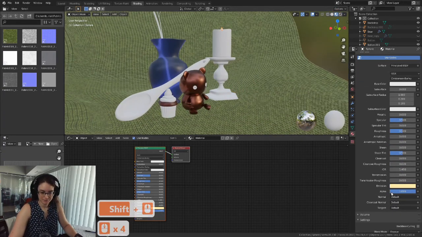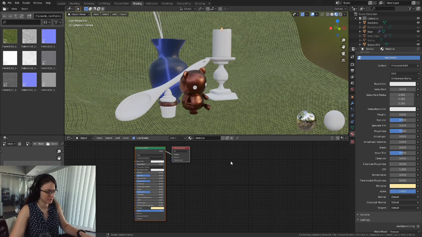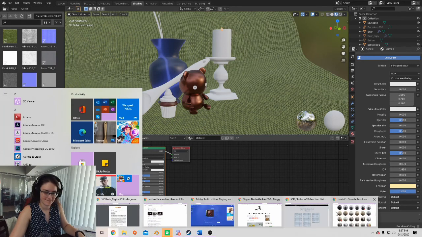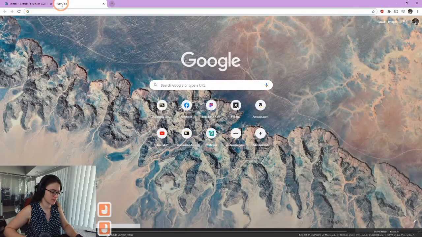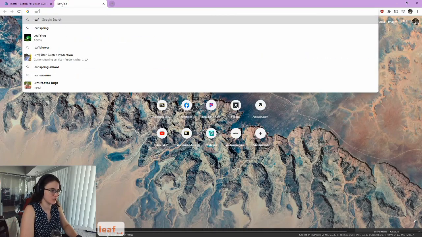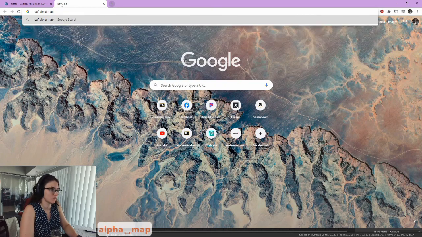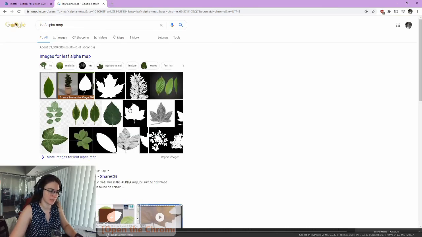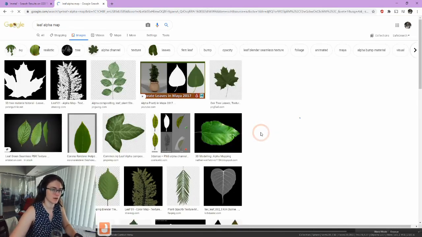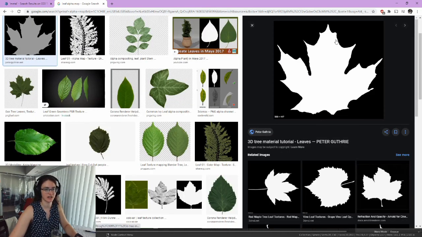And then alpha, let me bring up an alpha map. So alpha would be you importing an image like we've done, and it's going to be a black and white map where black signifies see-through, totally transparent, and white is going to signify opaque.